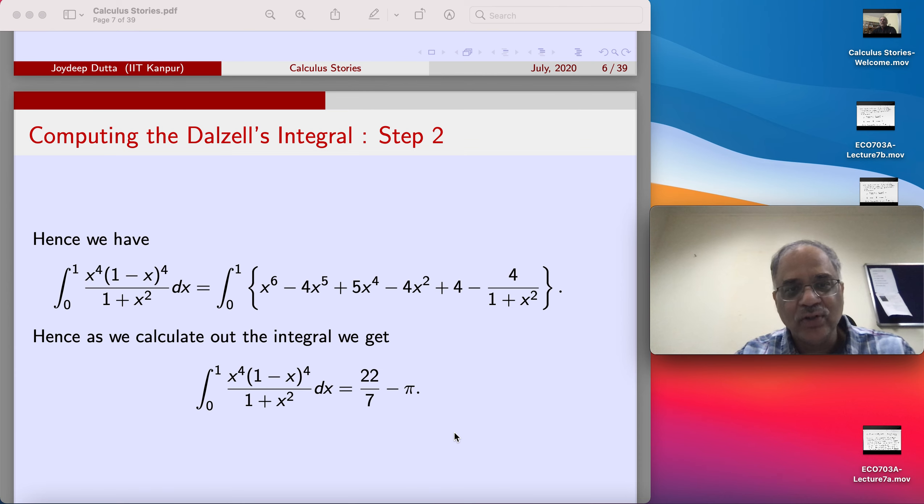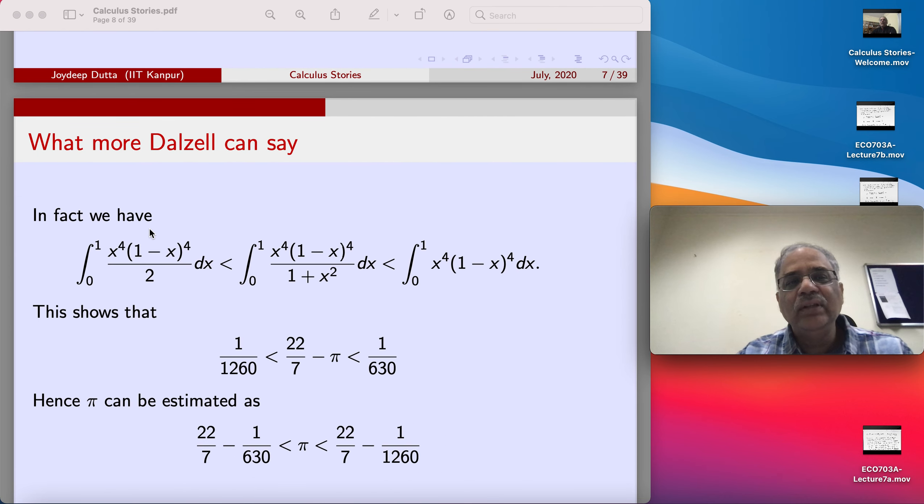Look at it: this part is less than or equal to this part, this function obviously, because 1+x^2 is lying between 1 and 2 as x varies between 0 and 1. So then what happens is that even though at the end points these function values have same values - say at x equals 1 this and this function value would be same because it will become 0 on the top - but overall this functional value is bigger than this functional value, so the area under them is strictly bigger.